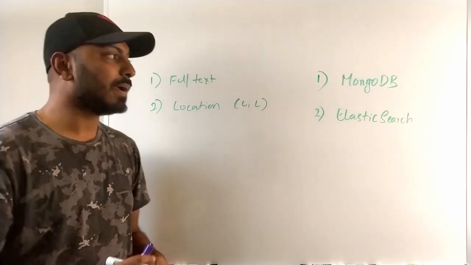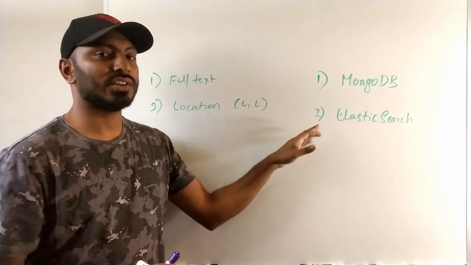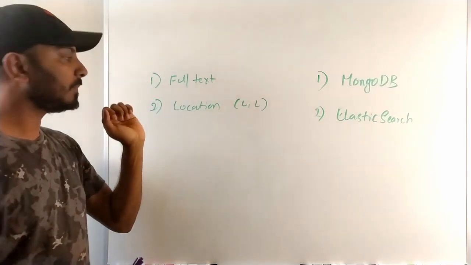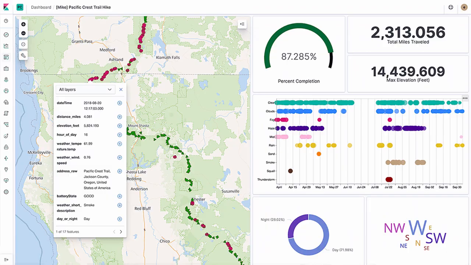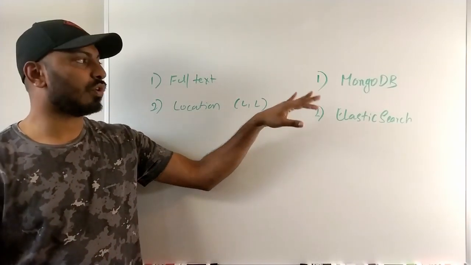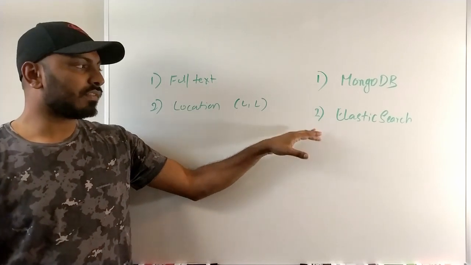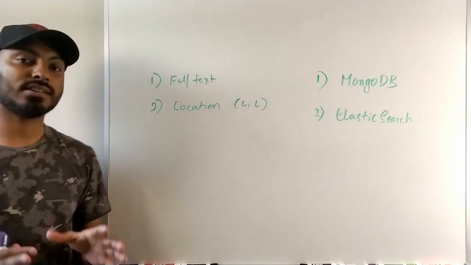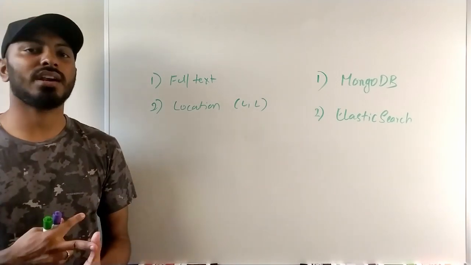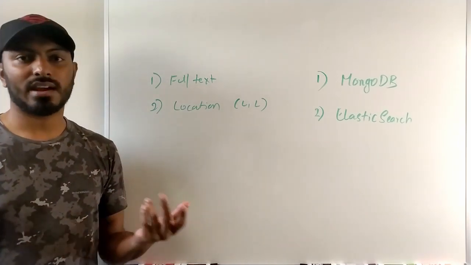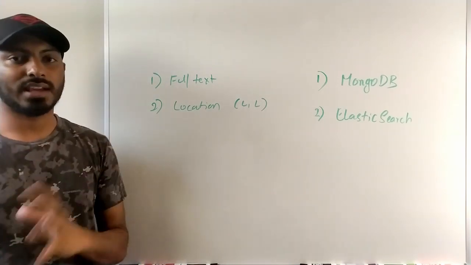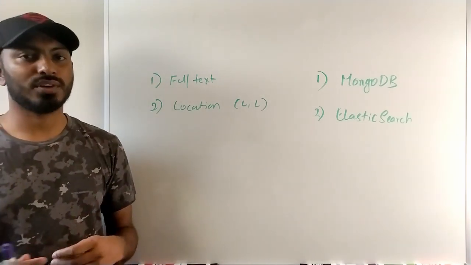Elasticsearch also does, but going with Elasticsearch has two benefits. The first one is you get full text search support, and the second one is we get GIS support. So now we understand the benefits of using Elasticsearch over MongoDB. The other thing to note here is Elasticsearch provides all the features which any NoSQL provides, like auto-sharding, partitioning, rich queries, replication, and all of that inbuilt. So you don't have to really worry about anything.